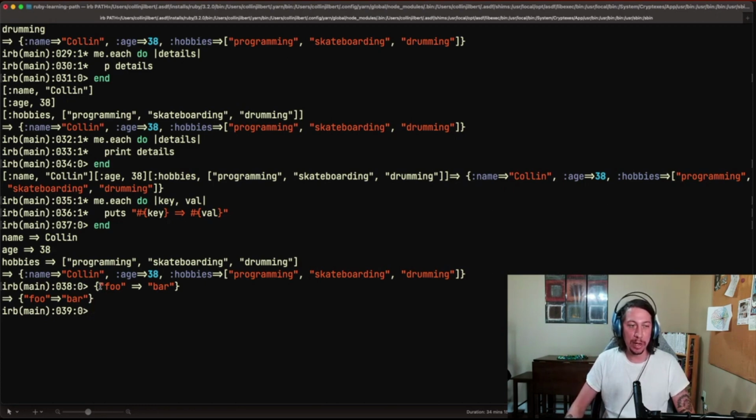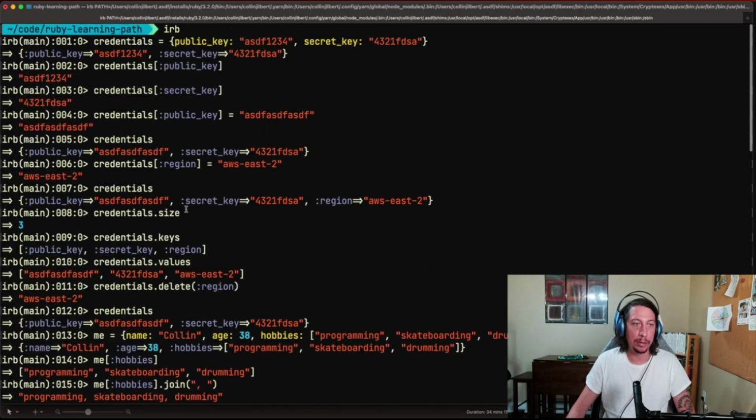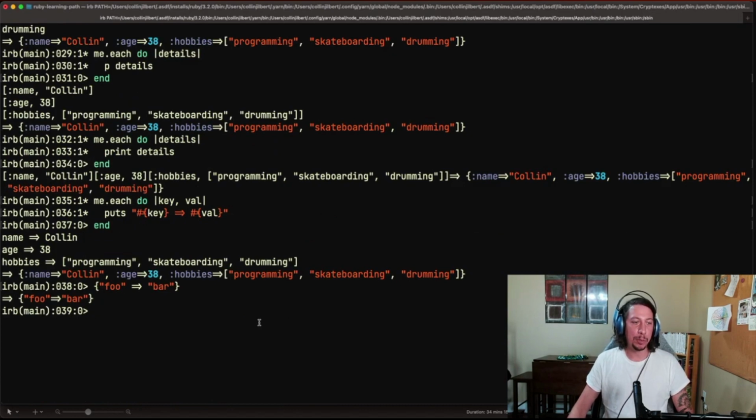This is an older style of doing it. In some cases, you still needed to write it like this, but the more modern style is using the symbol key value pairs as we've done previously, like we did the first time right up here. I just wanted to show that to you because you will see both out in the wild, but just know that the more modern way is to use the keyword style or symbol style of defining the key value pairs.